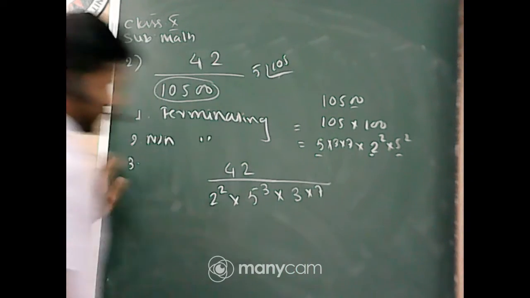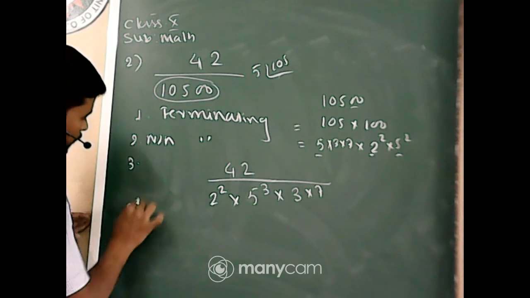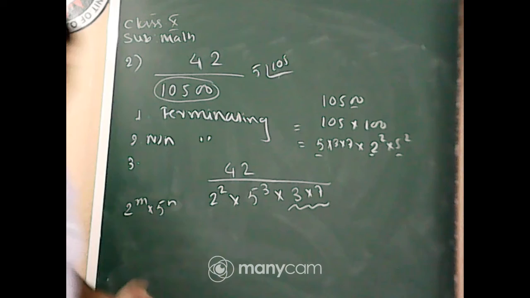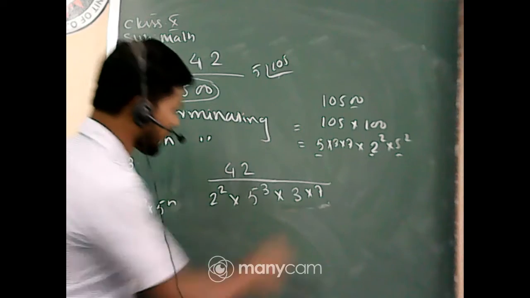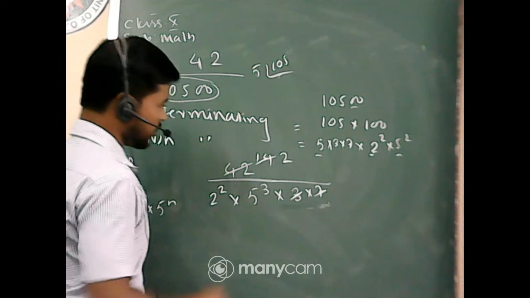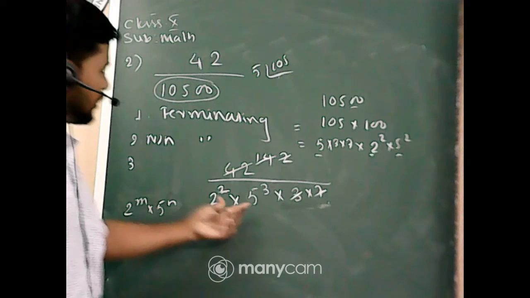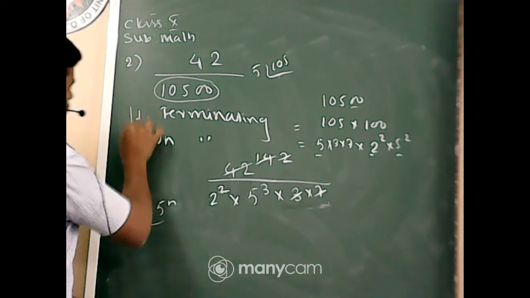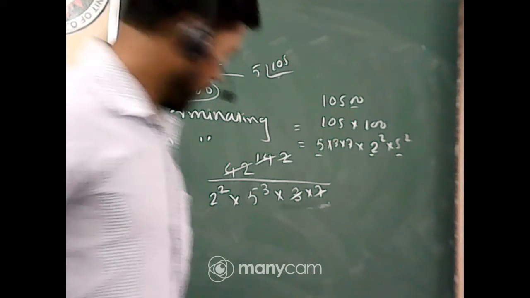Now by inspection we can say that the denominator is not of the form 2 to the power m into 5 to the power n, because there are a few extra factors here. But we can remove these factors if we do the calculation. Seven 2s are okay, and you can cut 2 and 2. By a little calculation the denominator can be reduced into this form. So the answer will be: it has a terminating decimal representation. Clear? Okay, now the next question.